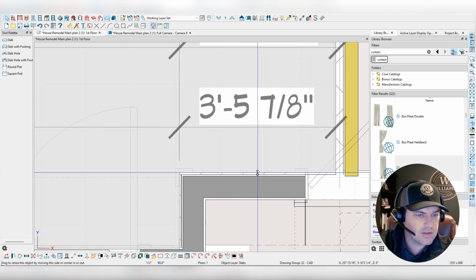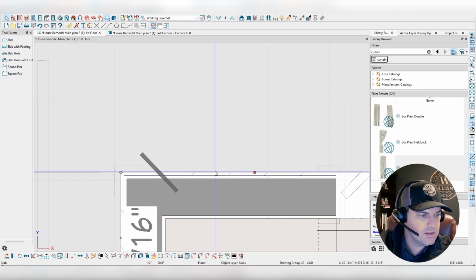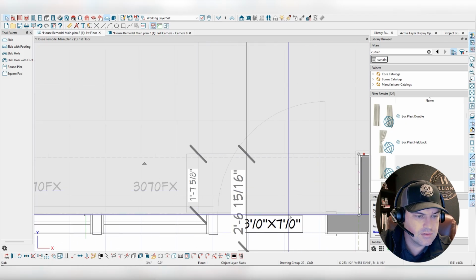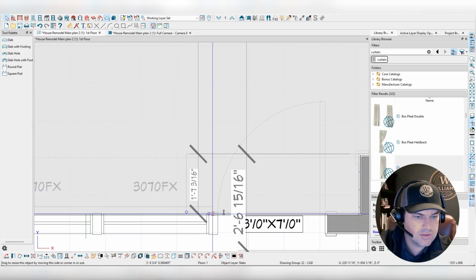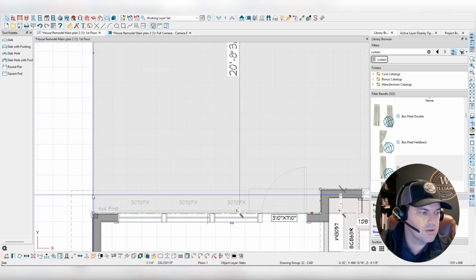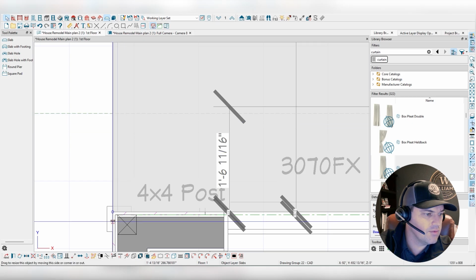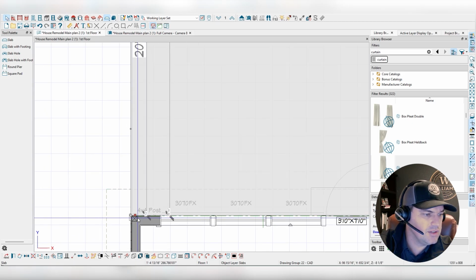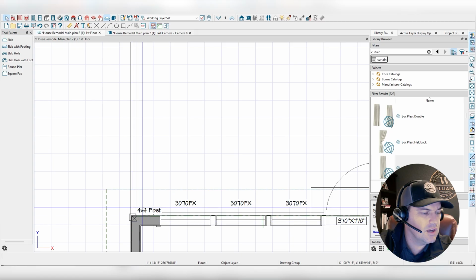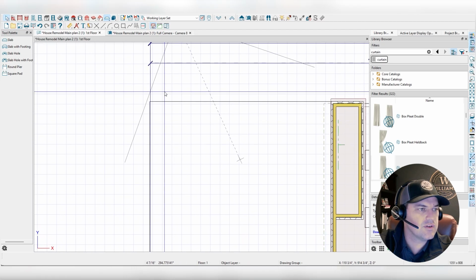The nice thing about Chief Architect is you see all these layers. This is the framing, the sheeting, the siding. So you can be really accurate in CAD views to be exactly where you want to be with your lines. This one here, same thing. I'm going to bring that out. There's an existing post we're going to be dealing with on this house from a construction standpoint, so that post will go away, but that's what it's referencing right now.